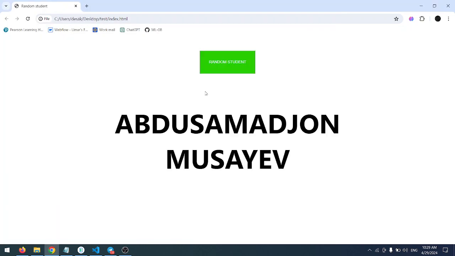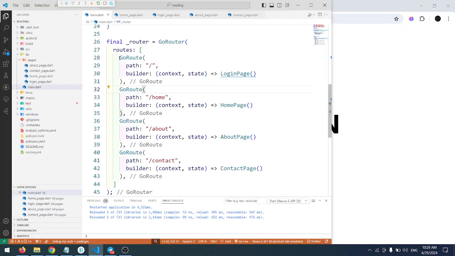So John, your name came up. Can you explain what I did just now? Yeah. What did I do just now? Why did I make this one the login page, and why did I create home as a home page? Login page is because we want to see the login page first, and then we do something. The home page is next to the login page. After the login page, we will see home page.